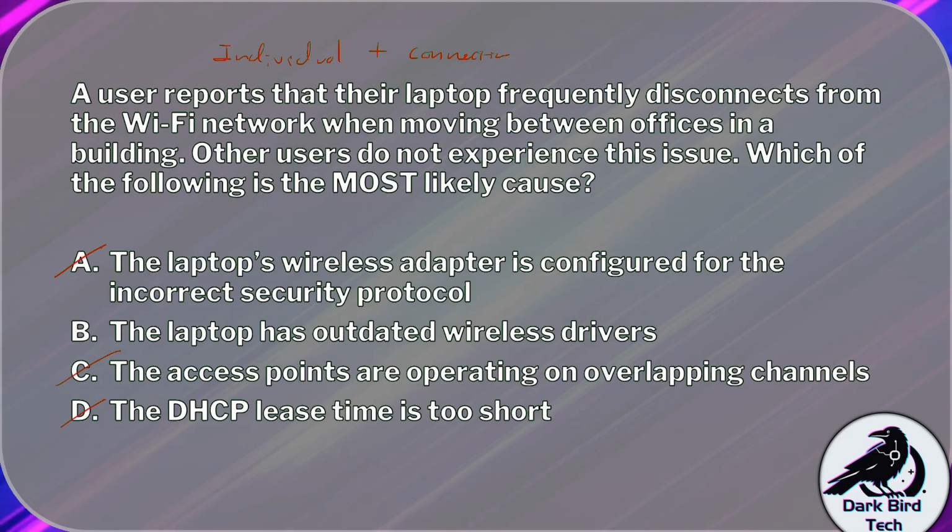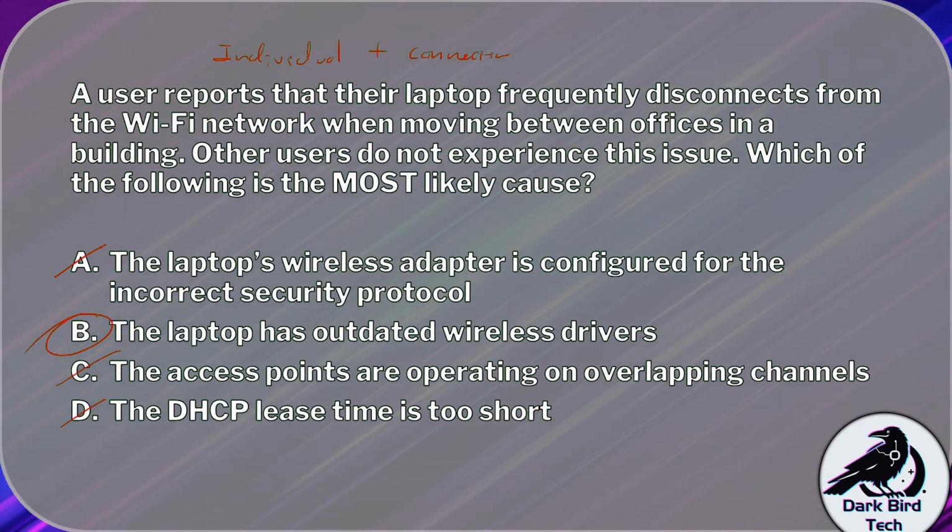They would never get that connection to lose. So this person's having an issue with losing the connection. So that leaves us with the laptop has outdated wireless drivers, and that is a possibility. Now, although all options did seem pretty decent and can all affect Wi-Fi connectivity, there is the possibility that an incorrect security protocol set up on the client is causing an issue, but then the person wouldn't connect at all. For the access points being in overlapping channels, yes, that can cause connectivity issues for the users that are trying to use those access points.